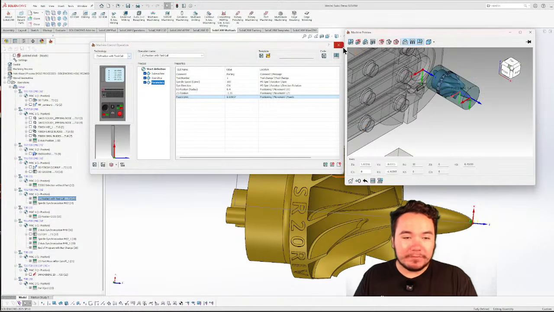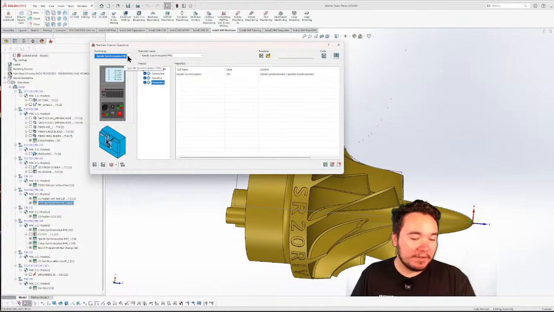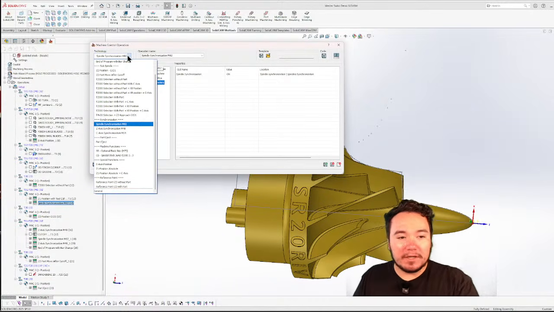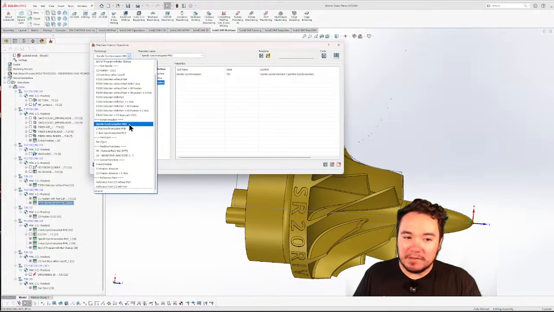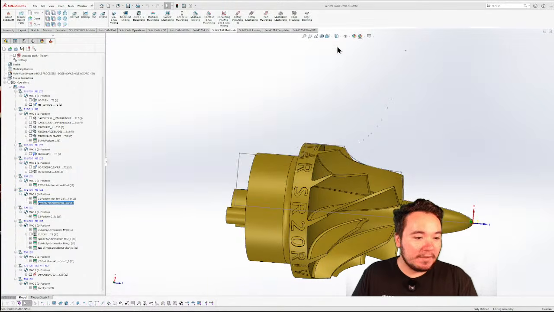So I'm going to go ahead, exit out of this, and now we have a spindle synchronization. This is another one, just like the T2000, that you're just going to grab, and again, it's going to be machine controller specific. What M codes it's going to be calling out to be doing this. So this one's going to be M82 that syncs the main and sub at the same spin rate.